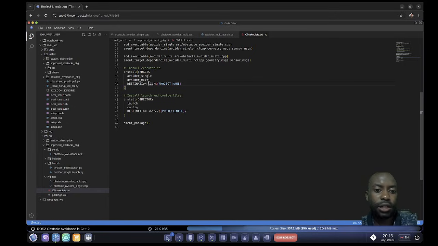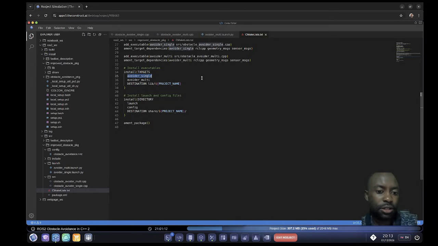You can run them via launch files when you want to run multiple, or you can run them directly by calling ros2 run. So when you call ros2 run, you are looking for an executable, but the system has to look for that executable somewhere in an agreed folder, and that folder is the lib directory here. So we have to install our executables there, and we give them names, right?